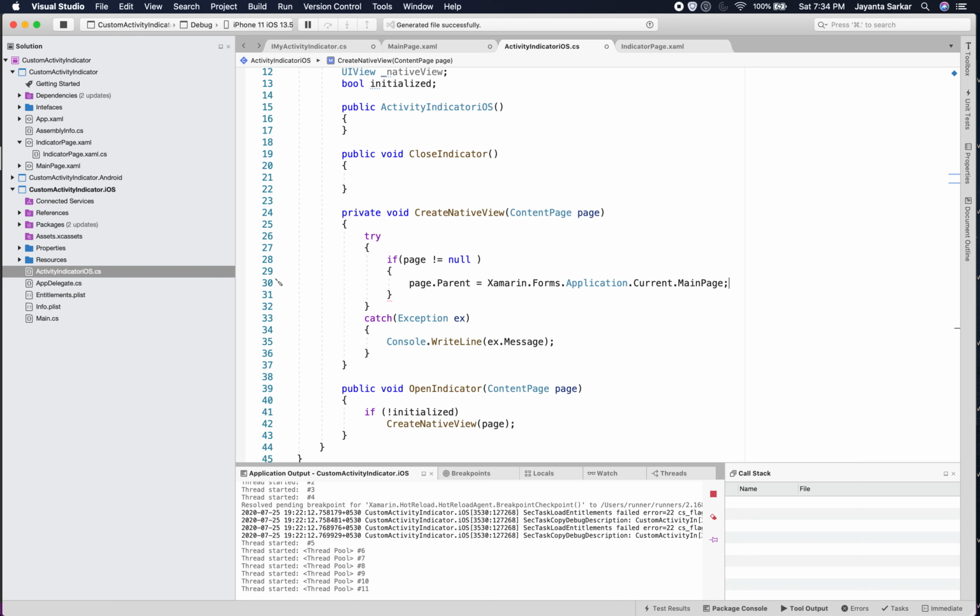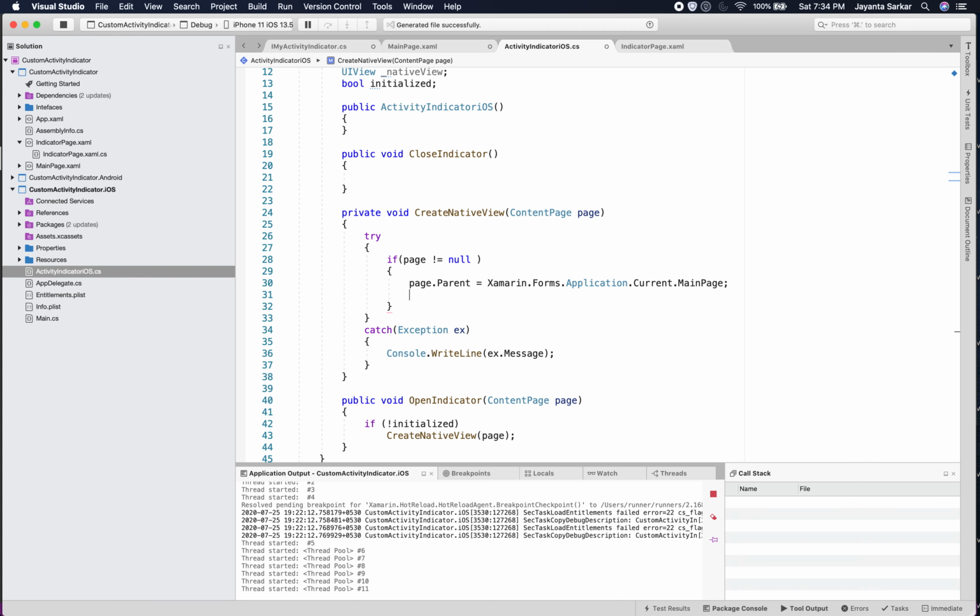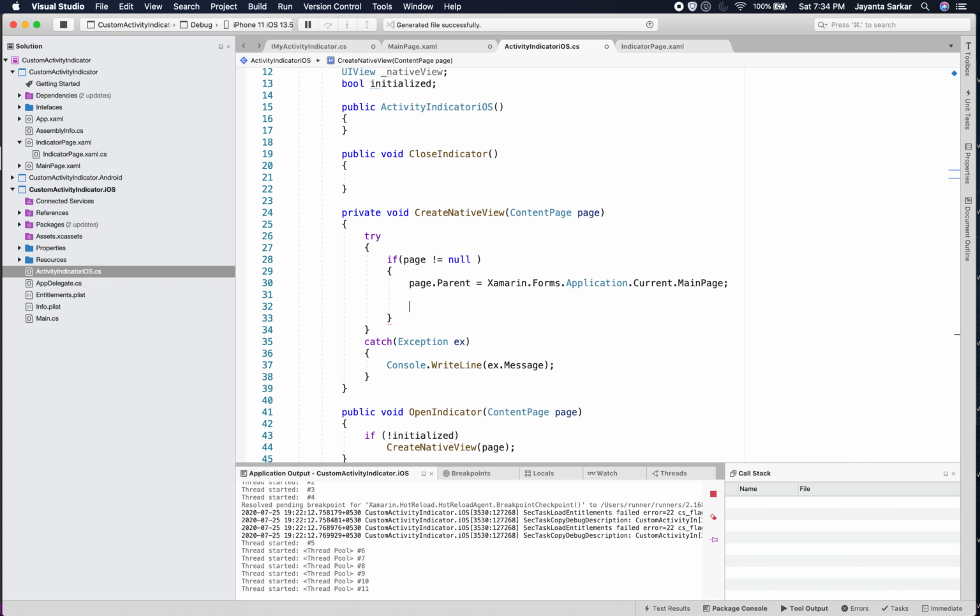Now we are going to use the Xamarin Forms renderer factory to create the native control from that screen, whatever content page we are passing.